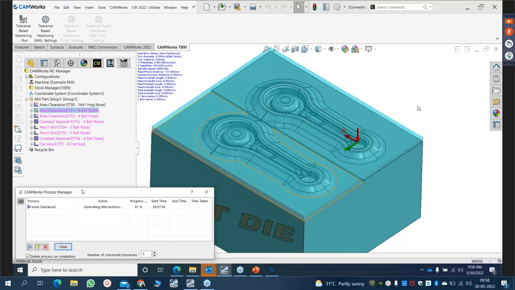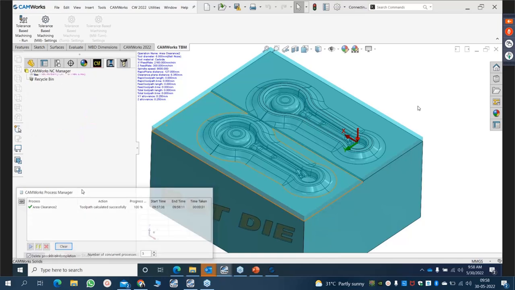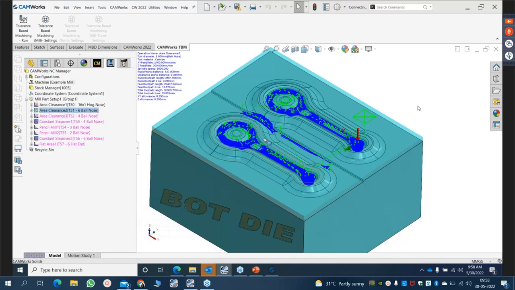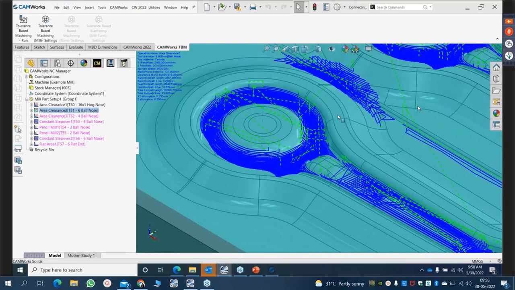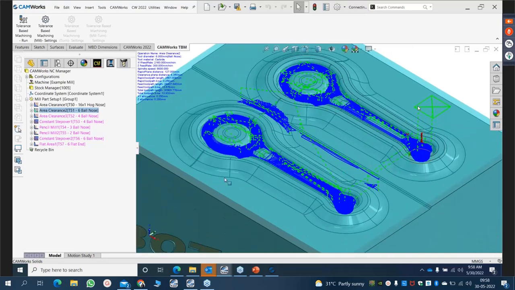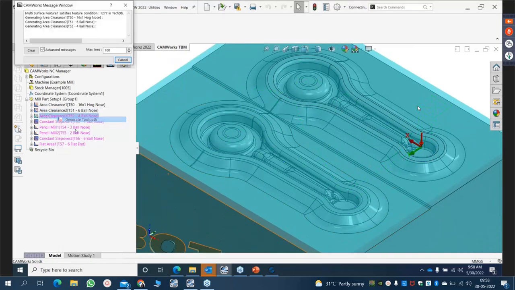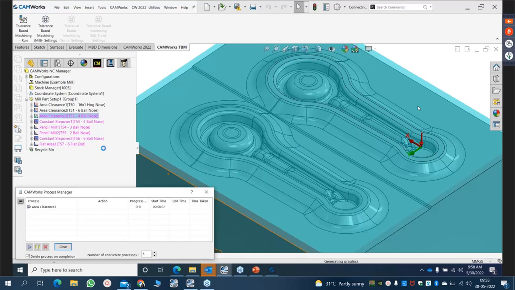So within 1 or 2 minutes, you can actually program such parts if you have your database ready. Okay, so you get these 2 parts for the rest roughing. Then we'll have 1 more rest roughing. Again, it'll find material where the 6 ball nose could not go. So it'll go and find areas where the 6 ball nose could not enter, and there is material to cut. It will cut all those areas.